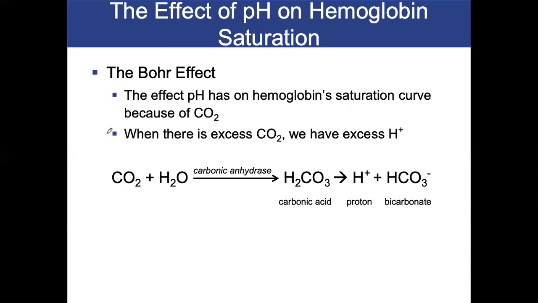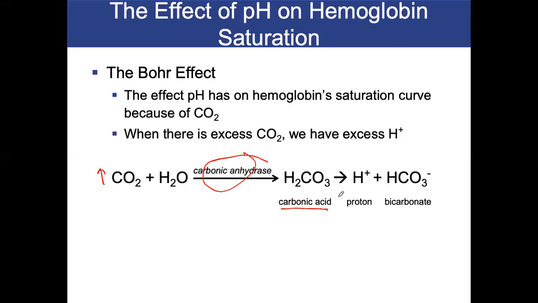But anyway, okay. So what does this mean? Anytime you have excess CO2, right? So excess CO2 in water is going to make carbonic acid, right? This reaction is going to occur whether you have enzymes or not. However, there is an enzyme on your red blood cell that makes this occur much faster. It's called carbonic anhydrase. So that's on your red blood cell. So excess CO2 plus water in the presence of carbonic anhydrase is going to make carbonic acid. Okay, here's the reactants, here's the products.